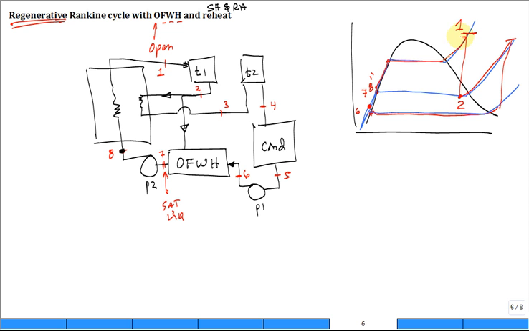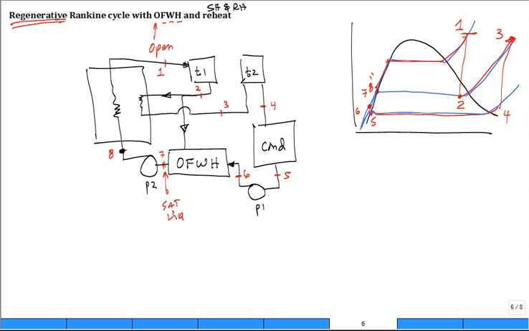Okay? And I say natural gas. Most people don't use natural gas to boil water. Next chapter we study gas power cycles. You'd use a Brayton cycle. But they used to have natural gas. They would burn it to boil water, but you don't do that now. 3, 4, 5, 6, 7, 8. There's all your states on this TS diagram.